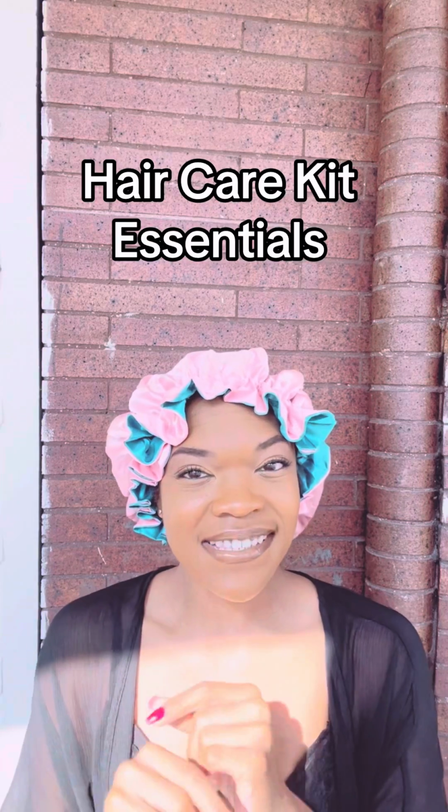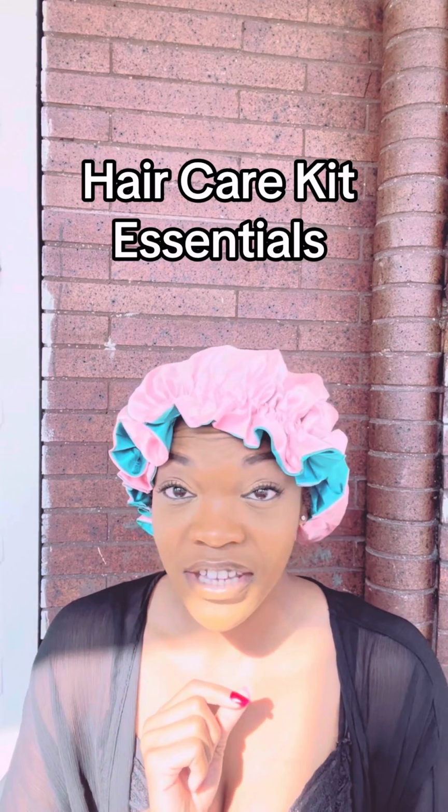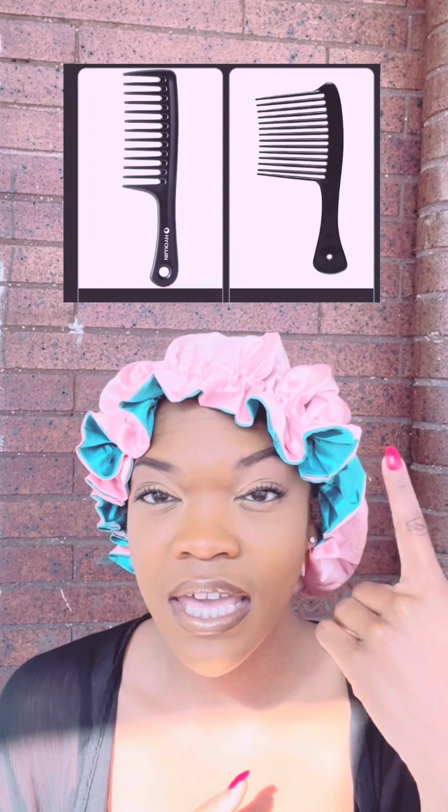Hair care kit essentials. And yes, if you don't have a hair care kit, you need one. What goes into my hair care kit? So first things first, you need a wide tooth comb. This wide tooth comb is going to help for easily detangling hair. Okay, then you need a rat tail comb or a pintail comb. There are a lot of different names for this comb, but you need it.